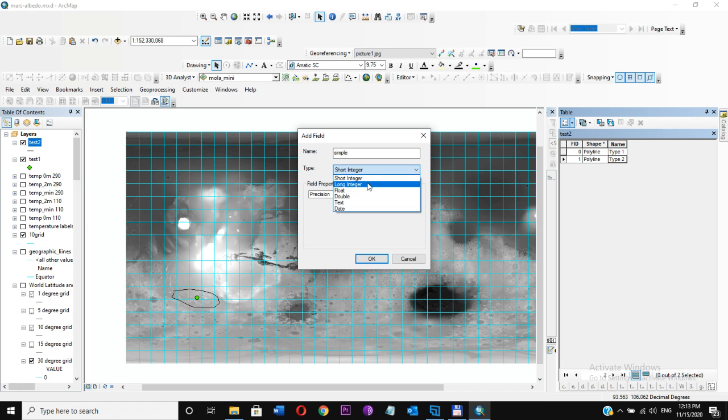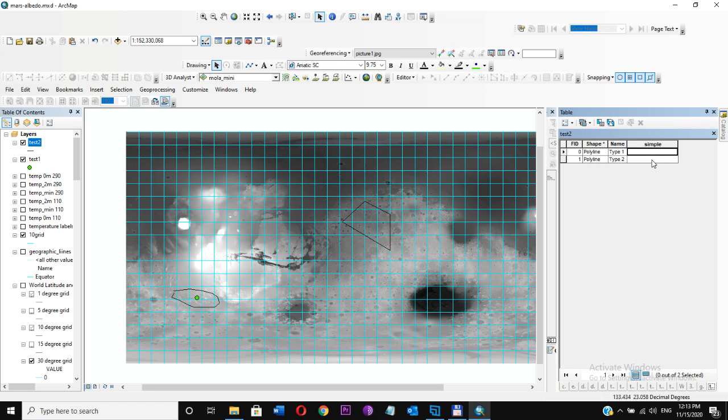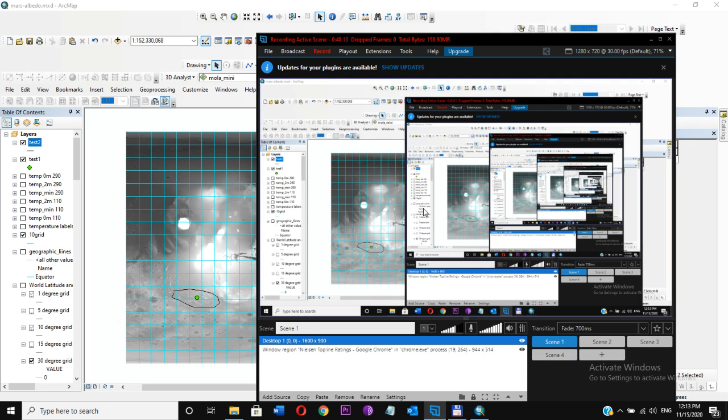If it's a longer number, or more complex, long or float is for numbers with decimals, and text up to 50 characters, but I don't need 50, maybe just 15, and then it will create a new column here that you can use for identifying different characteristics of that feature that you delineated. Okay, that's it. Thank you.